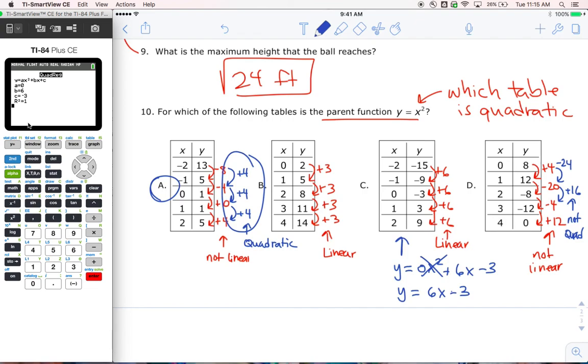So I've given you a couple of different ways you can figure out problem number 10. You can do it by hand like I showed you, or you can check the r values in your calculator. Remember, if you're going to do that, you have to turn on your diagnostics, which you should know how to do, but in case you don't know, it's second 0, right? Second 0, go to your catalog, scroll down to diagnostics on and press enter twice.